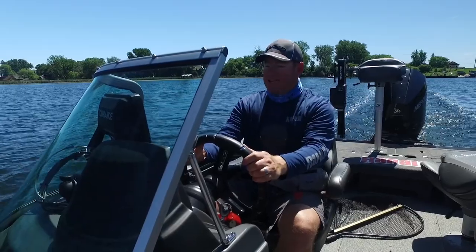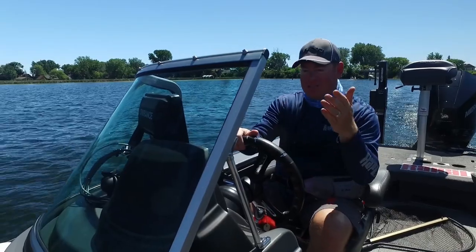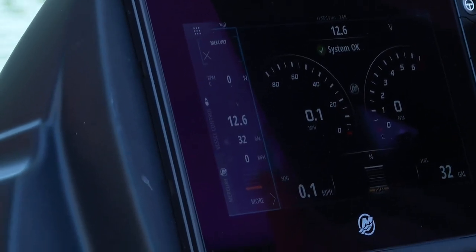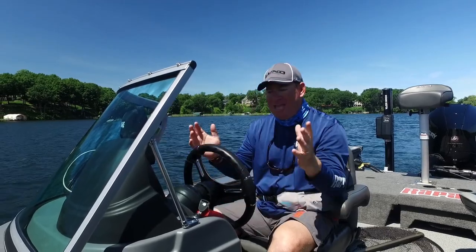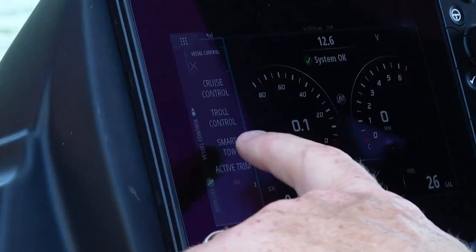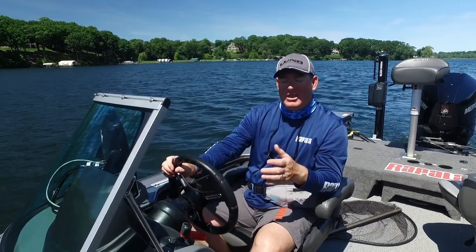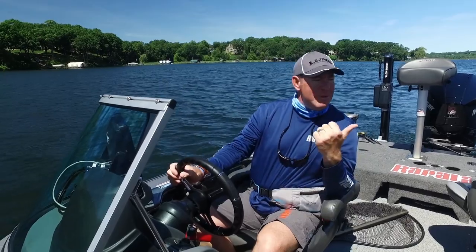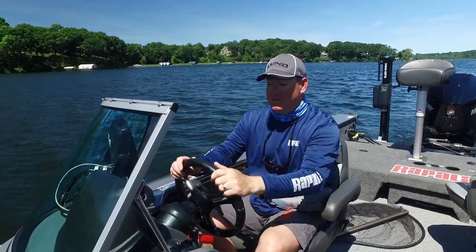If you look at the dash, you'll see the really big change this year. All the gauges are gone. The Lund now has a glass panel — it looks exactly like a high-end aircraft. This is Mercury's Vessel View technology. All your information is now on an easy-to-read screen. There's some pretty amazing technology in it, like SmartToe. Say you've got the kids and want to create a profile for inner tubing — you set it and the system remembers it. The Vessel View and SmartToe system will always remember the speed and trim and run it exact every time.